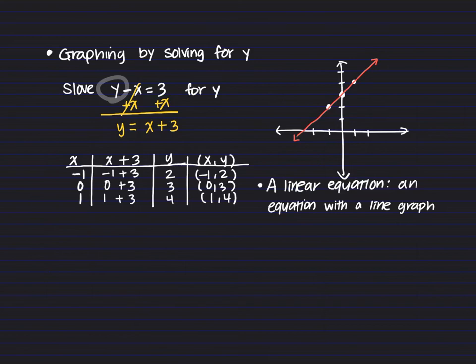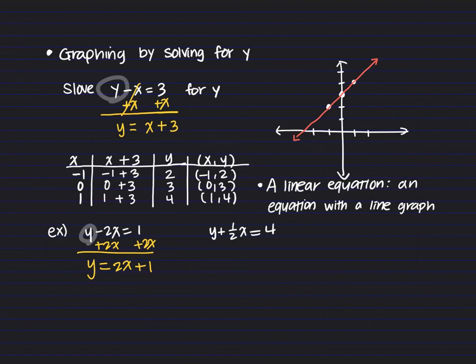So let's go ahead and practice solving for y, because like I said, for a function, you always have to solve it for y instead of x. So first one, I have y minus 2x equals 1. I am going to solve it for y. So I'm going to move anything that is next to y. In this case, it's going to be negative 2x or minus 2x. So I undo the operation, or reverse operation, add 2x, and I'm going to be left with y equals 2x plus 1. And then you can go ahead and plug in any numbers for x to find out the y information.